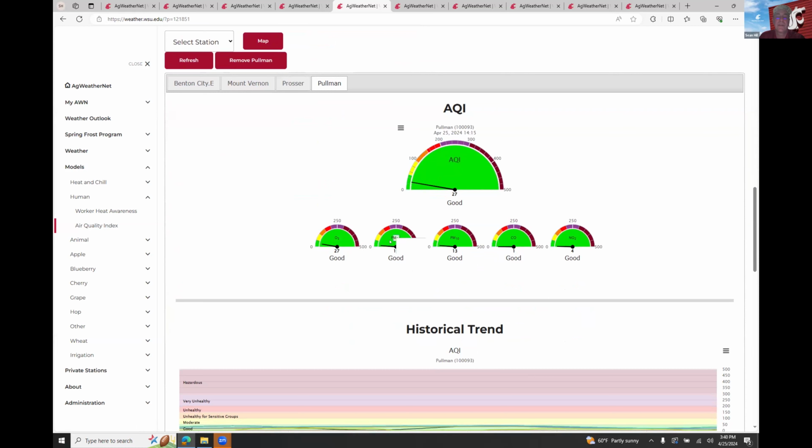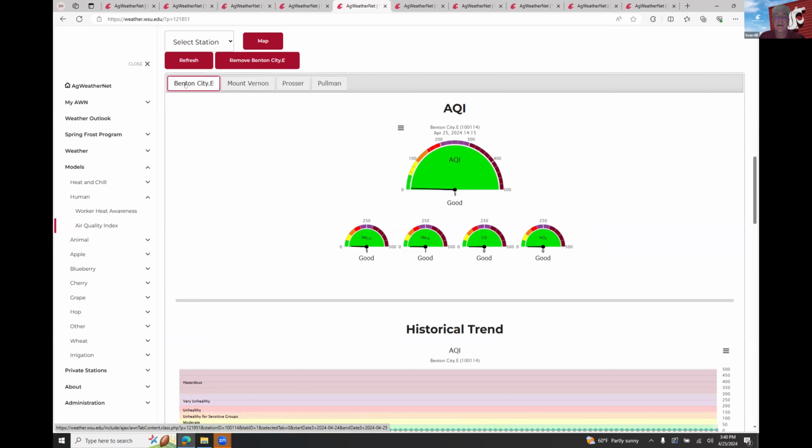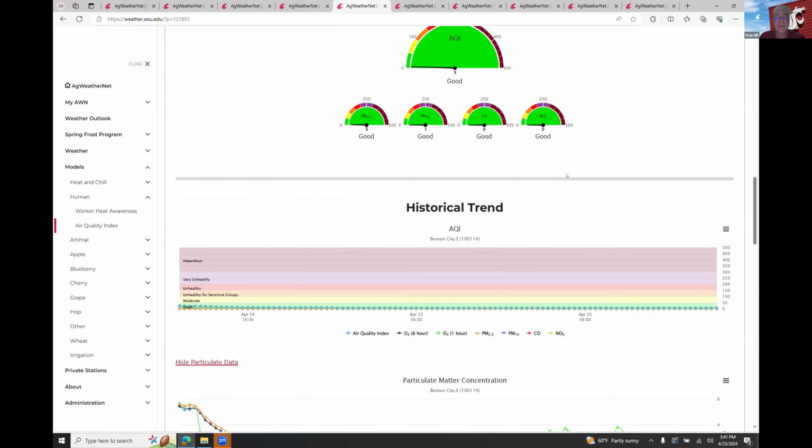The ozone, the particulate matter, carbon monoxide, and the nitrous oxide. Luckily, right now at all of our stations, we appear to be in the good range, but you'll notice that the 5 is the actual index related to the particulate matter at 2.5 microns. That's the worst, right? The higher the number, the worse it is. So the real or the conglomerate air quality index is whatever is the worst. So you're looking at the worst case, and now everything's good.